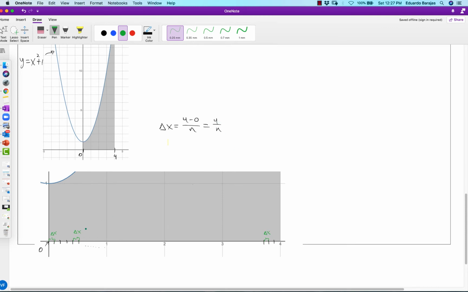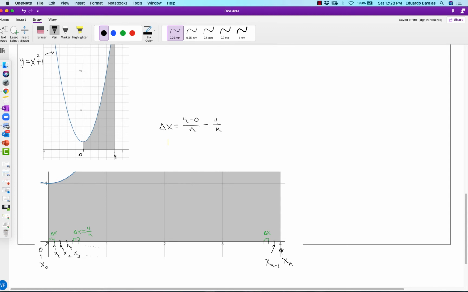And they all equal a width of 4 divided by n. Okay, so then let's label this one here as x sub 1, and this point as x sub 2, and this one as x sub 3, and so on and so forth, which means that that first one there, the 0, should be x sub 0. Okay, going out, so then 1, 2, 3, 4, dot, dot, dot, all the way out. So then we'll end up with n of them. So this guy out here ends up being x sub n. The one that came right before it, by the way, would be x sub n minus 1.